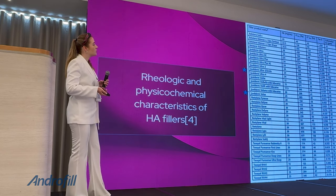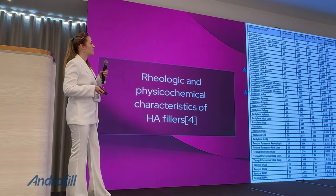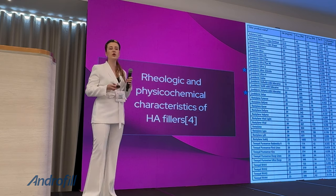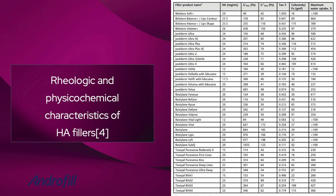And talking about penile growth enhancement via fillers, we know that, in contrast to cosmetic gynecology, there are no dermal fillers with an indication for penile growth enhancement or male intimate area usage. So we use the fillers off-label, yes? When we use that kind of fillers, we really need to understand all these rheological terms and different properties.